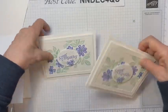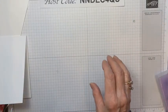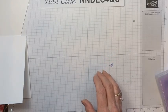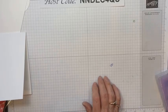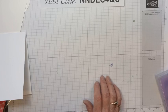So let me get this out of the way. There's our second card. I'm sorry, you guys. My screen keeps going blank on my computer. Okay, so you are seeing it. Very pretty. Thank you. I like your card. I need a sympathy card. Thank you, Shirley.